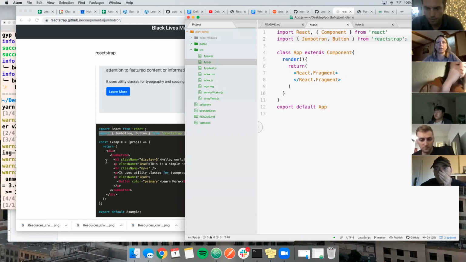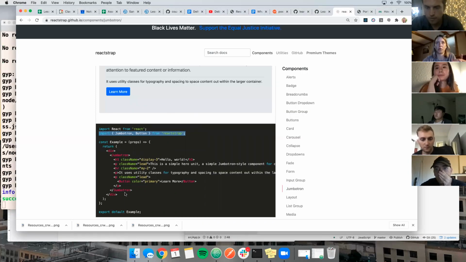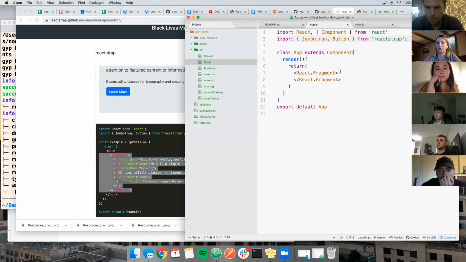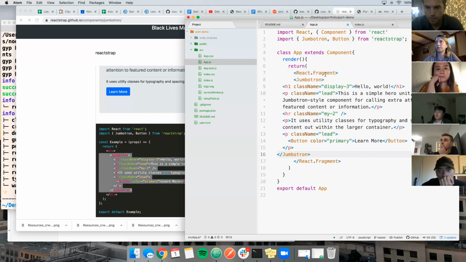And then this is like the full example of an entire component. We really only just need the code that's in the Jumbotron. Pop that into our React fragment.